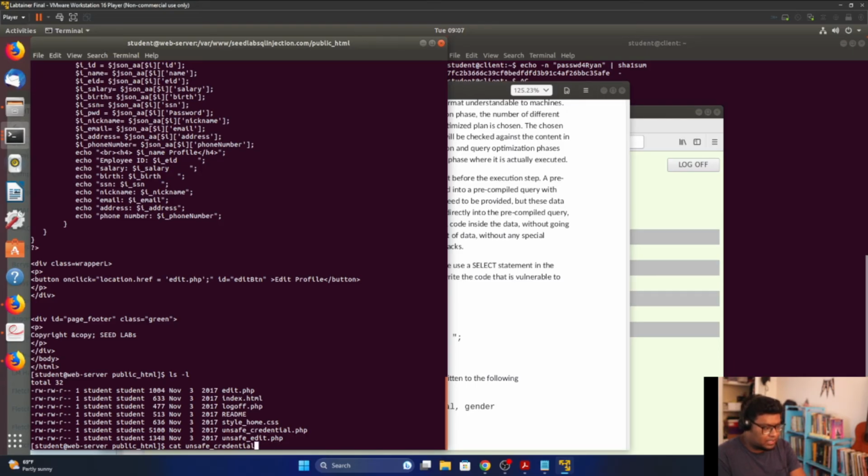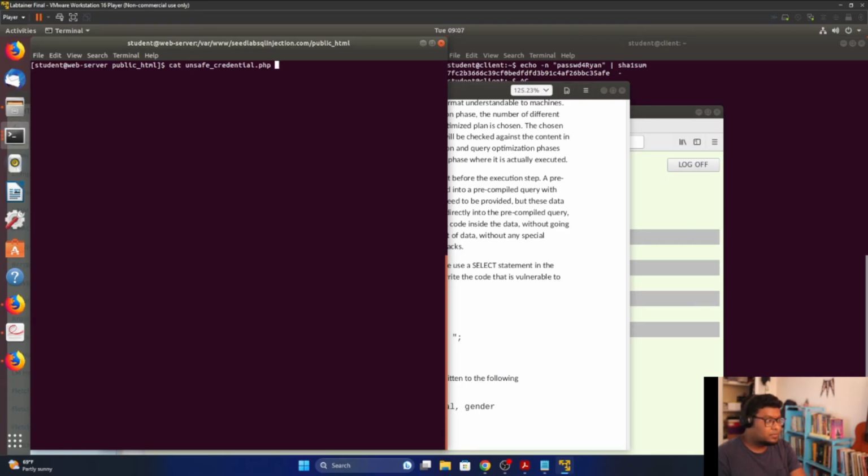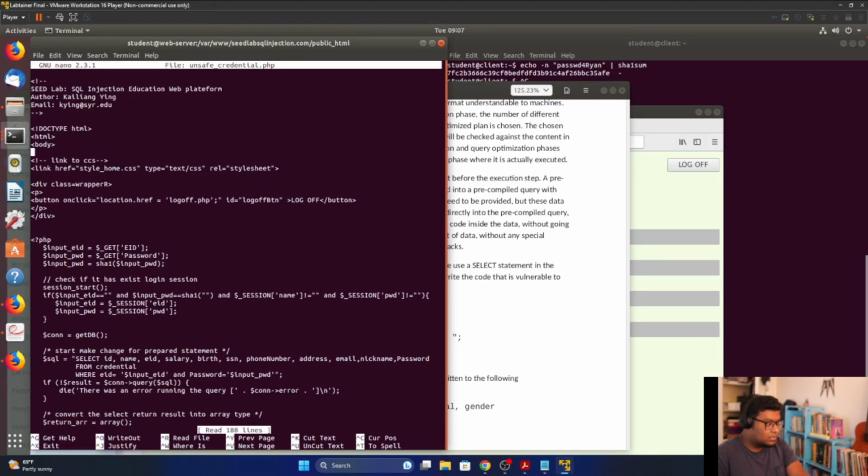I'm going to clear the screen first. Now, instead of the other editor, I'm going to use nano. You can use Vim or whatever you like. I prefer nano, so I press enter, and if I go there, I see here the problem in my code. I have to fix this code. Okay, I'm going to make it forward to you guys.